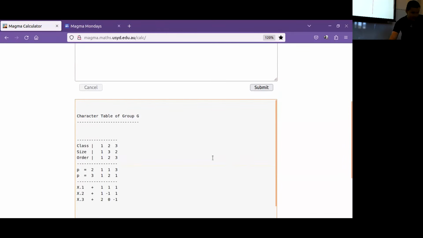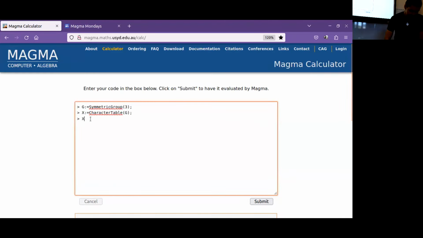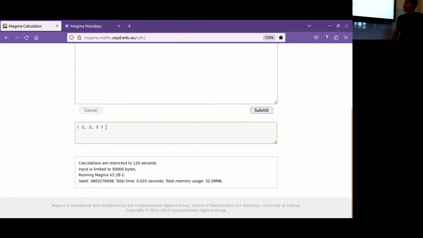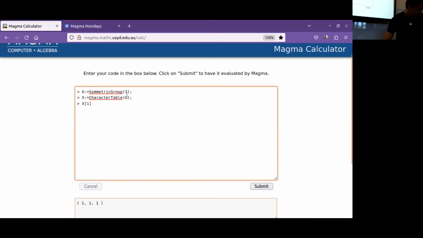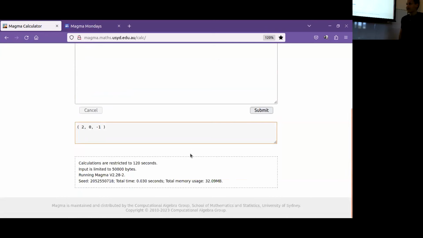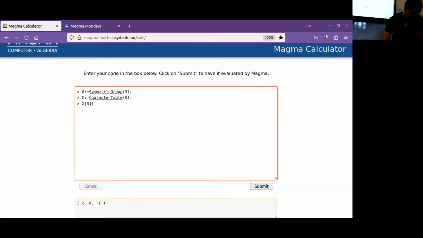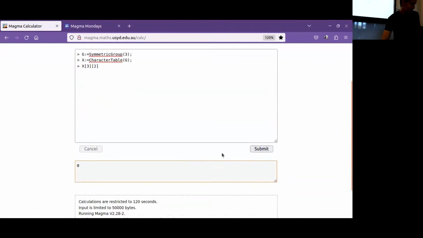Okay, there you go. Character table looks hopefully familiar. And the way to access the character table is the following. Character 1, for example, is the trivial character, and it gives it to us as a sequence. So 1 1 1 is exactly the row in the character table. And if you want an entry, maybe I can do a slightly fancier one. Okay, so here the character is 2 0 1, and if I want an entry of that table, I could just do the following. The second entry is hopefully 0.